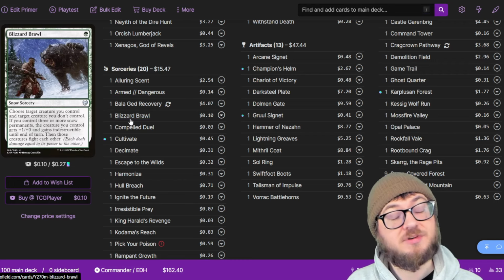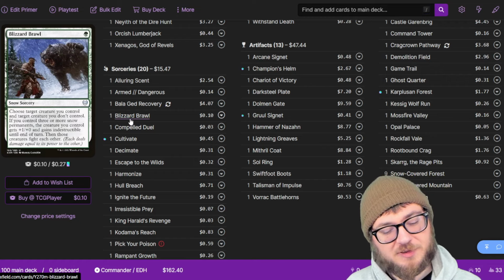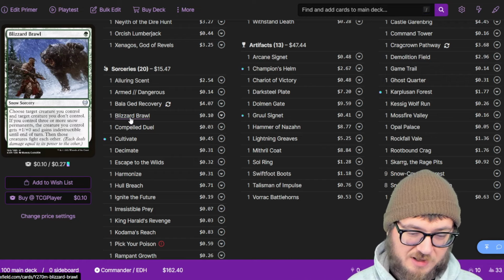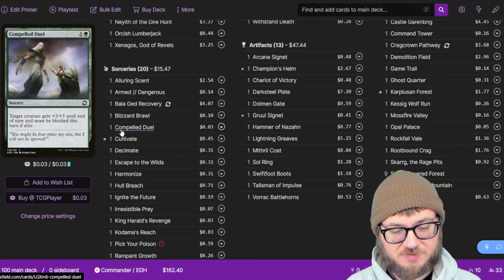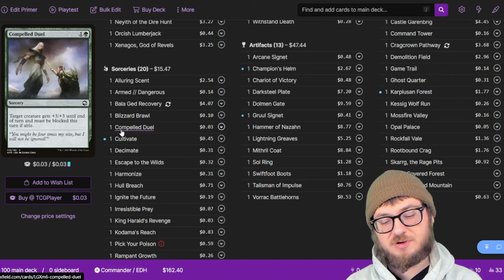Blizzard Brawl. If you have 3 snow permanents in play, it gives your commander indestructible and makes it fight something. You almost don't care about the fighting part, but you care more about the indestructibility piece. Compelled Duel. For 2 mana, you give a stat increase and make it so your guy has to be blocked.